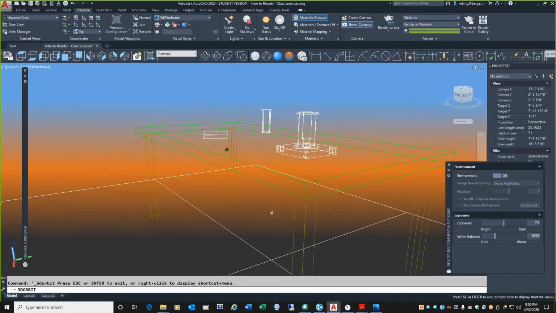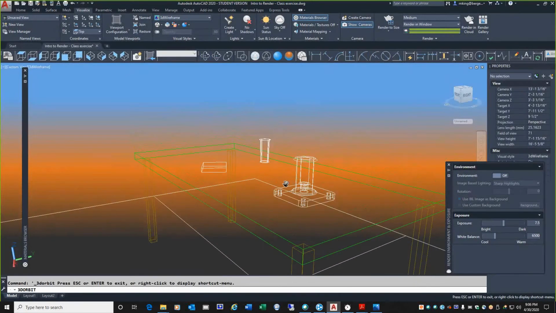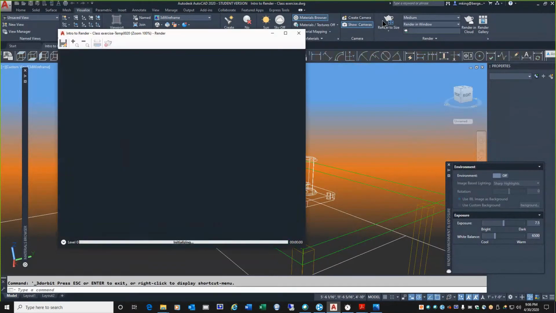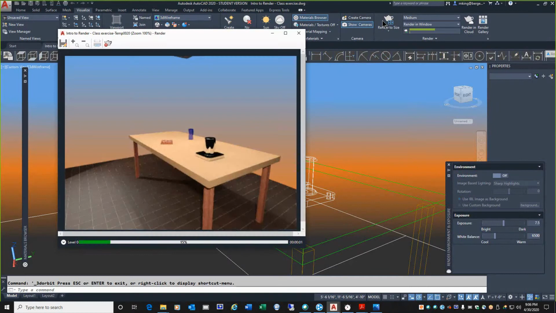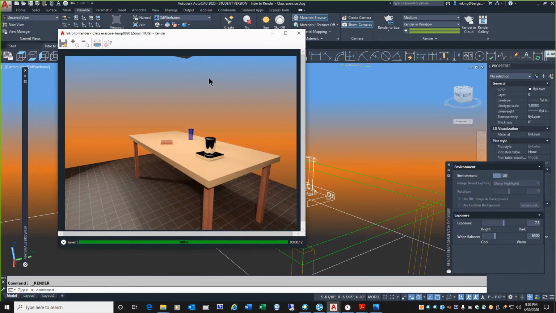Maybe I don't want to look too extreme at the edge of the table, and I'm going to drag it down that way. All right. And now let's do another render. And you can just see the ceiling. We never hid the ceiling peeking into that. But kind of neat results, right?